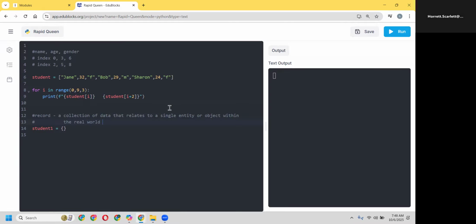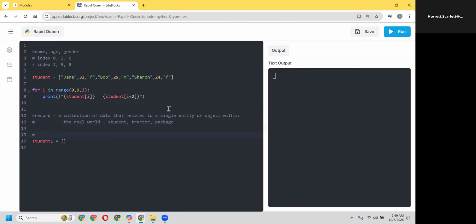And just to give an example, we can have a student, we can have a machine, and the machine, let's say it's a tractor. We could have something like a package. These are all examples of real world items that we would want to track in terms of our computer system. And we're saying that a record would enable us to capture these details.